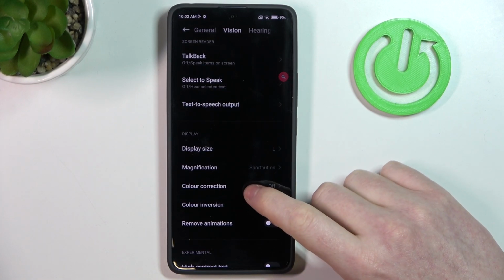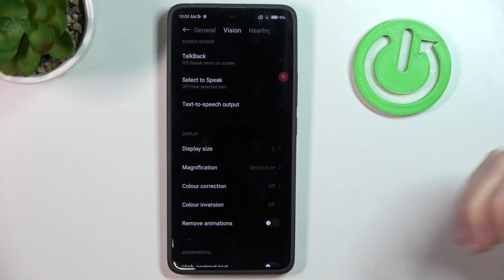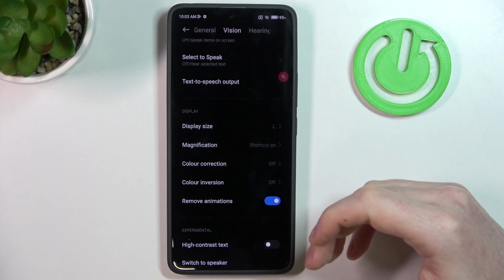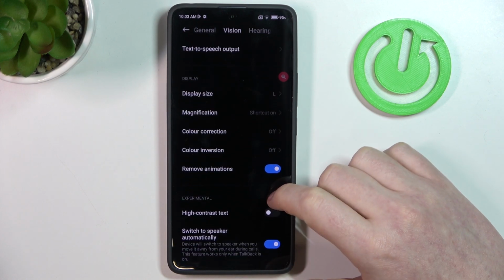Next is color correction and color inversion. That's a personal thing, so you can enable or disable it if you need it. Then there's remove animations. I would enable that. Removing animations will reduce motion sickness when you are using your device.